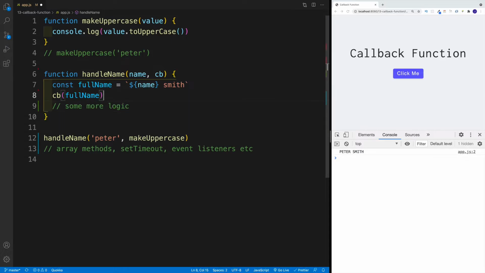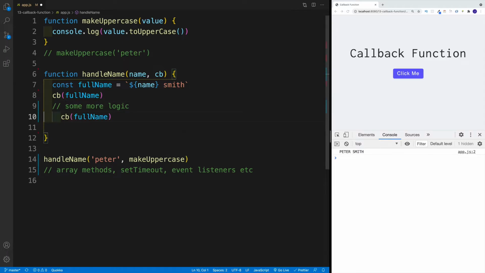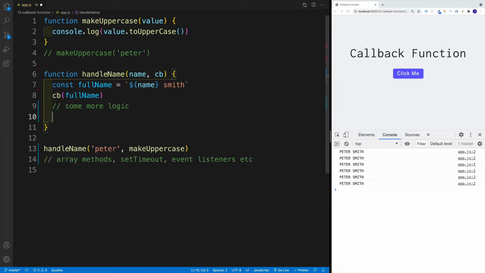And then I'm just going to copy this line of code. And then I'm going to invoke that function, I don't know, 5 more times, like so. Nothing stops me from doing it. Once I have passed this function as an argument inside of this function, I can set it up however my logic requires it. And as you're looking at it, you're like, well, what's the big deal?